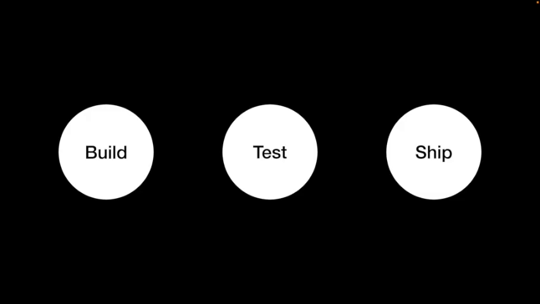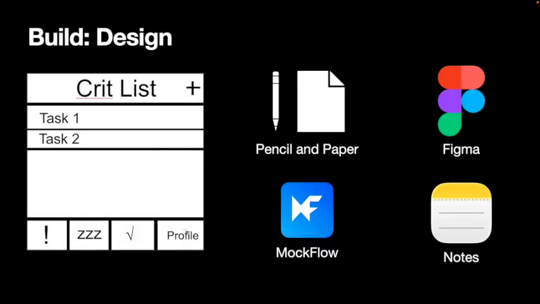These are really the fundamental things that every developer or product manager must do when they're deploying to the app stores. I would recommend creating some sort of design first before any code. Otherwise, you're wasting tokens or development effort creating something when you're not totally sure what it's going to look like. It's very easy to put together a design on pencil and paper, Figma, Mockflow, Notes, anything really, anything that you can, get your ideas out on a piece of paper, digital or physical. That's a good first step.